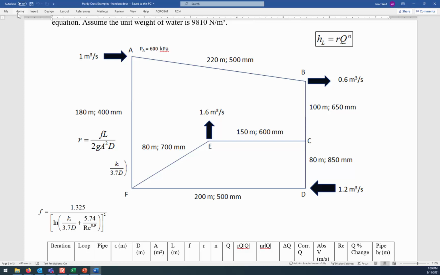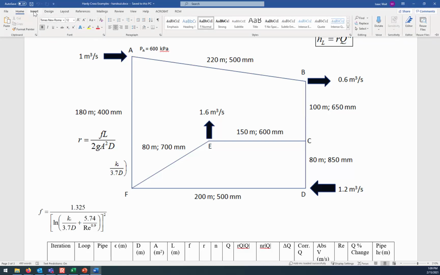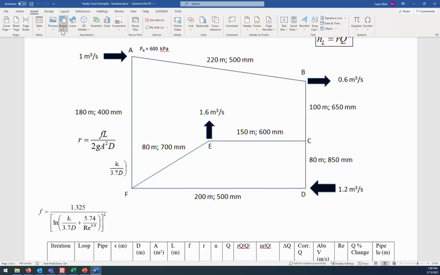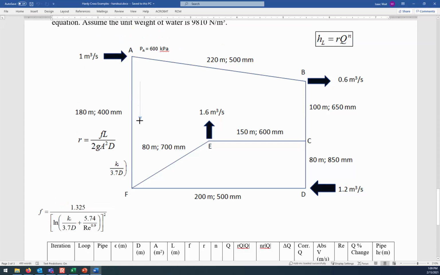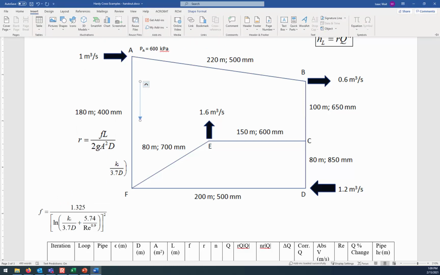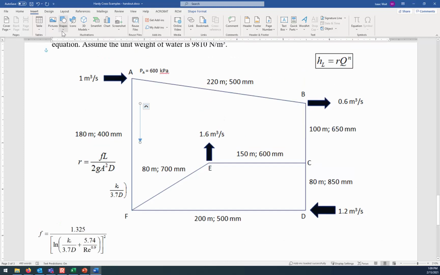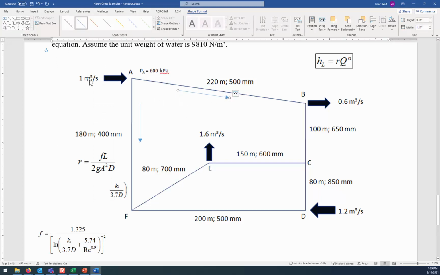So for example, what you could do is you could draw an arrow. Let me see if I can get my drawing tools here. All right, so you could say the flow goes that way, and then there's also some flow going this way, and then guess the amounts. So if it's 1 coming into A, then you could say 0.1 is going down here, and that would mean 0.9 goes this way. And it doesn't matter how bad your guess is, really. If you have a really unlikely guess, eventually the solution is still going to converge as long as it all adds up at each junction.